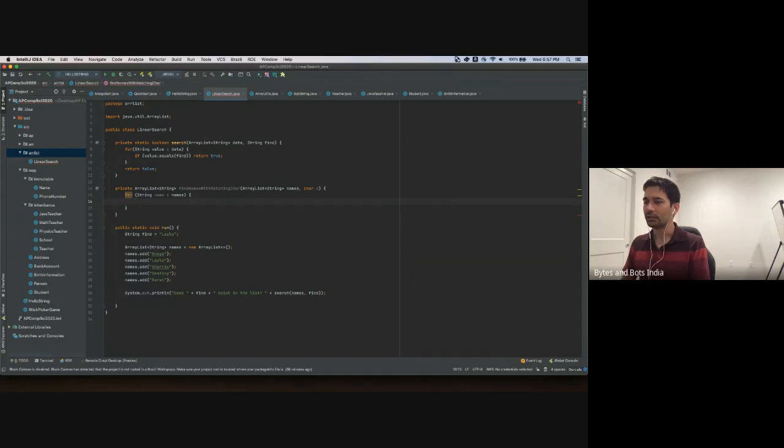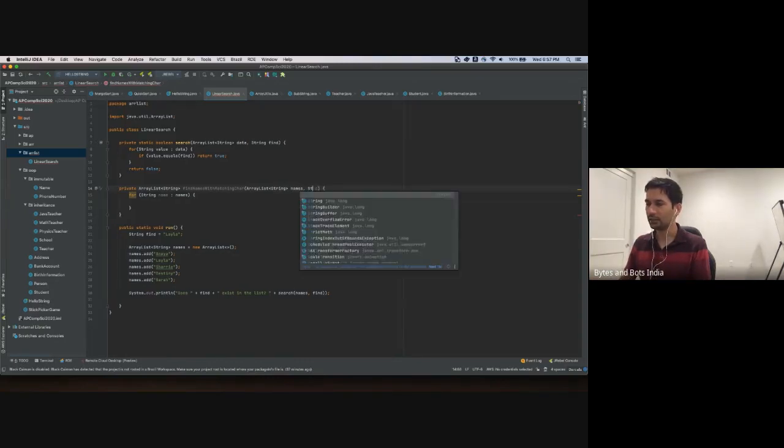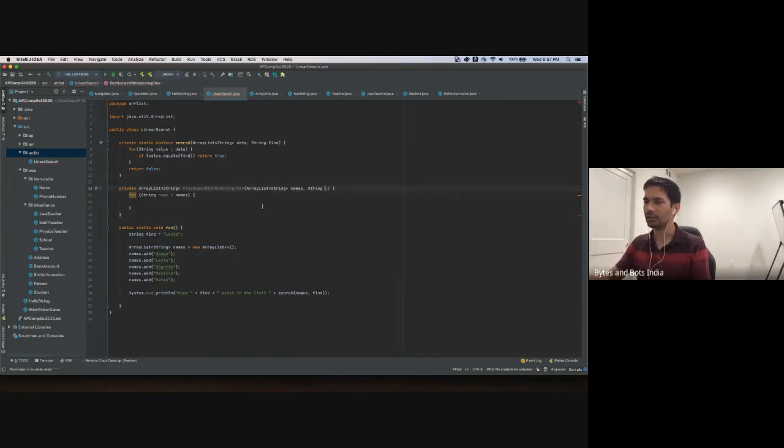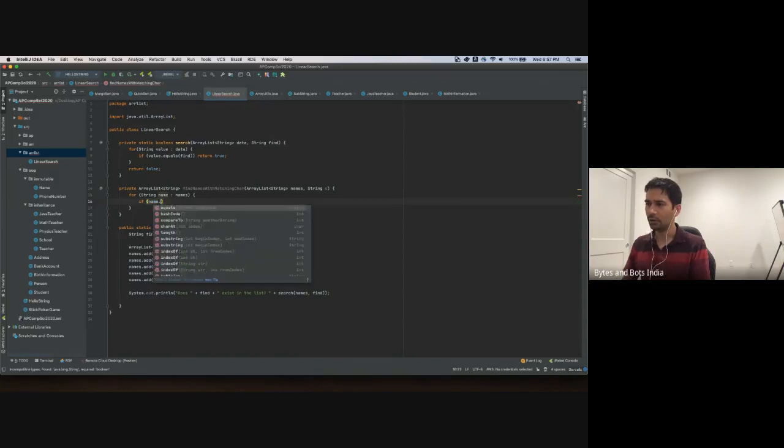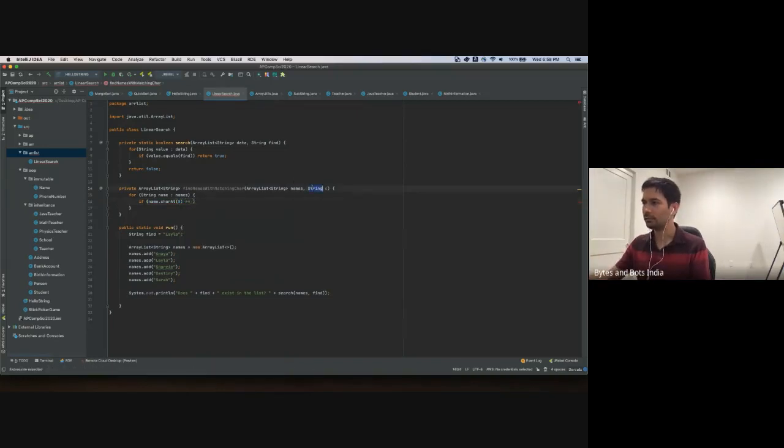But getting back to this, what we need to do is find if the name starts with a given character, right? So, in fact, instead of this being a char, let's do it as a string, just to make things easier. So we'll say if name.charAt(0) equal to... well, let's keep the parameter as char.